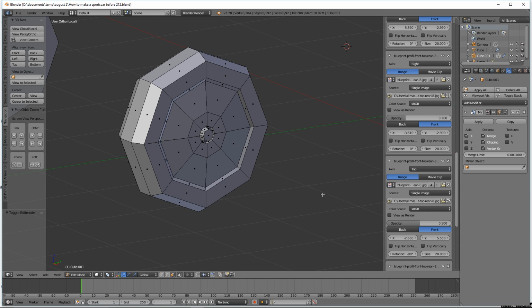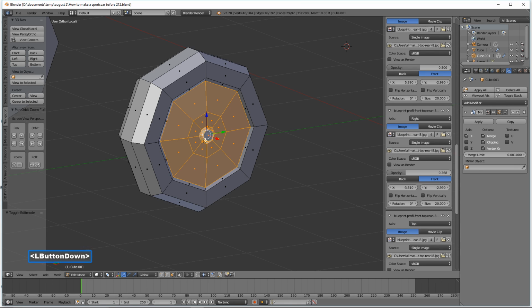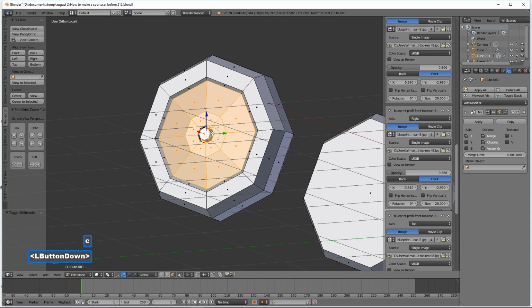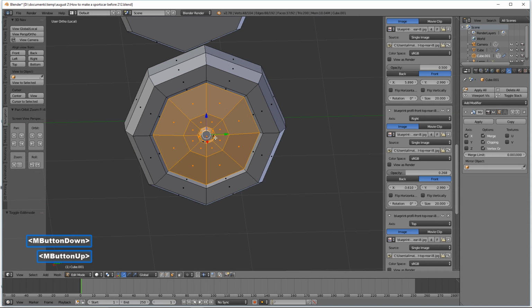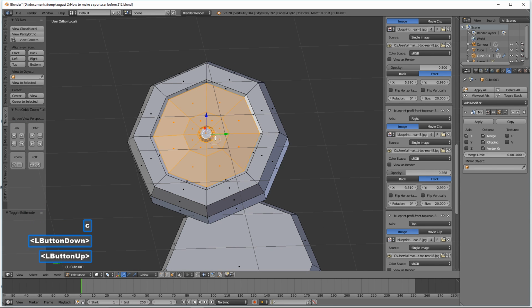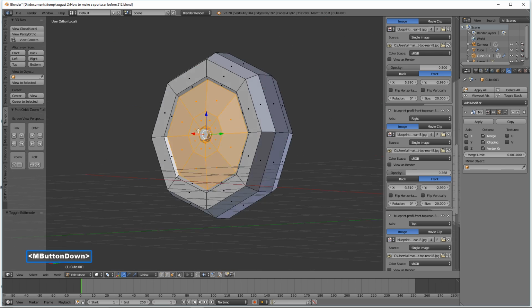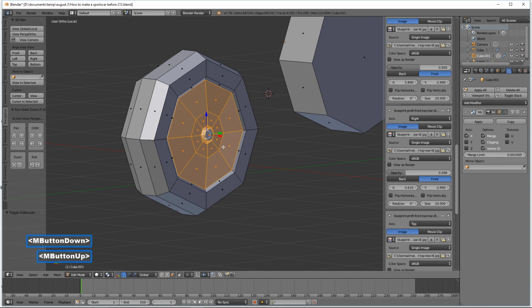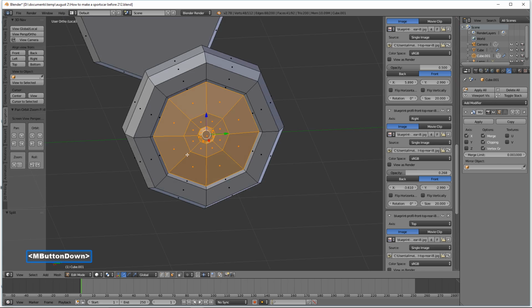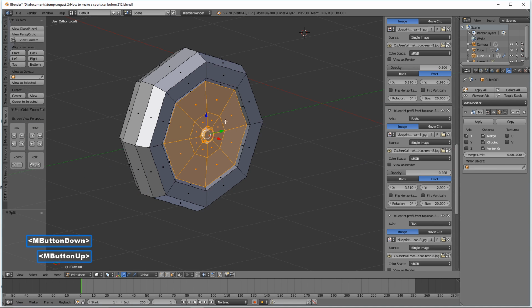Okay, with face select on, I'm going to press C for paint select. I'm going to select all this geometry right here. I'm going to rotate the view by holding the middle mouse button just to make sure I have all of this geometry selected. Okay, with all that geometry selected, I'm going to press Y. When I press Y, I separated that geometry there. So even though it didn't move, this piece of geometry is separated from this piece.